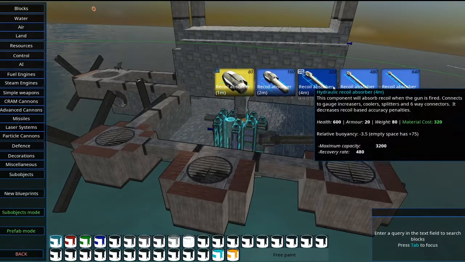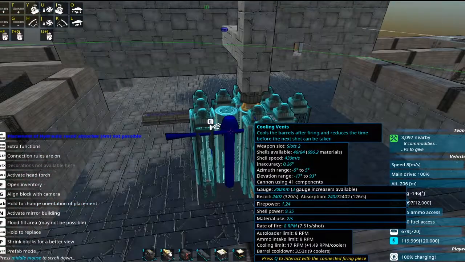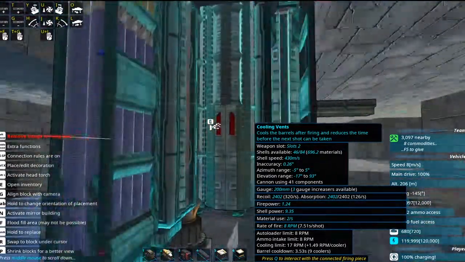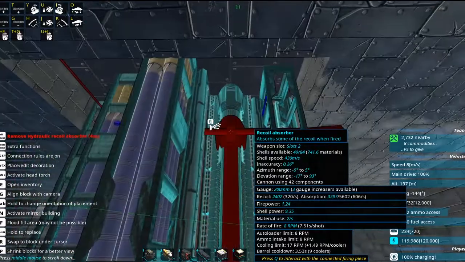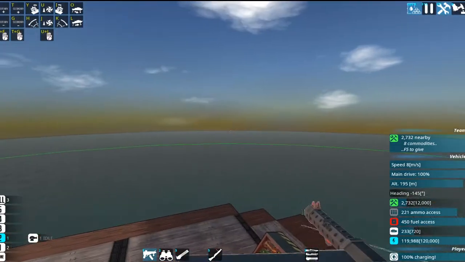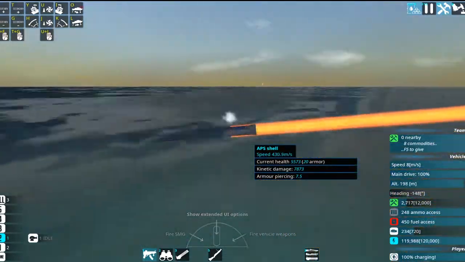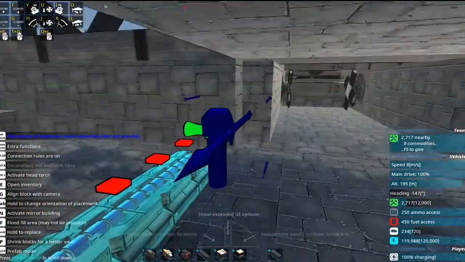Yeah, let's get a little bit of recoil absorption. Just because it does seem to be proving to be an issue for us. No? Oh. Makes sense. Should probably... There we go. Quite a bit of recoil absorption. No idea if it's enough, but it's better than what we had. Let's go ahead and take a shot at him. Oh, we also don't need the super cavitation base, so let's go ahead and take that off.